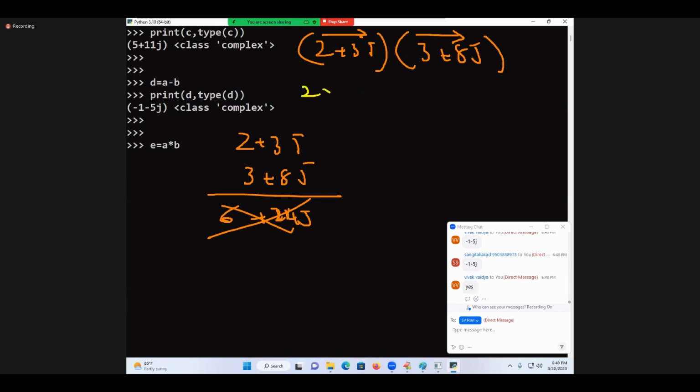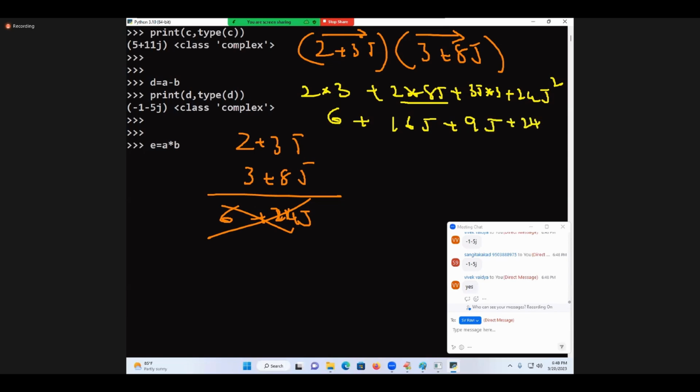So 2 into 3 plus 2 into 8j plus 3j into 3 plus 24j square. Okay, now 6 plus 16j plus 9j plus 24 of minus 1. So some people will have a doubt why this minus 1 is there.